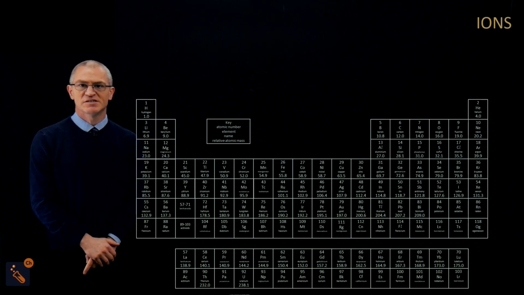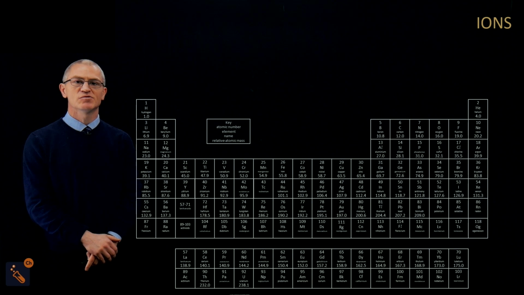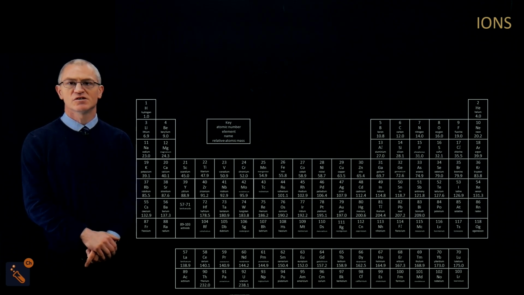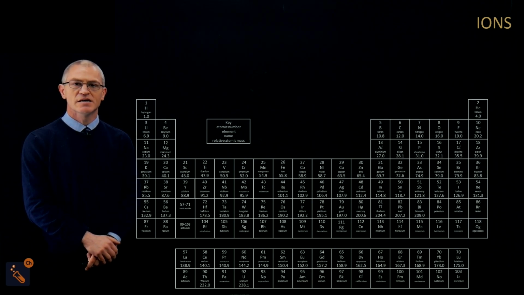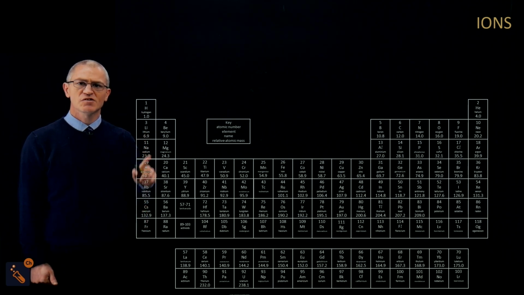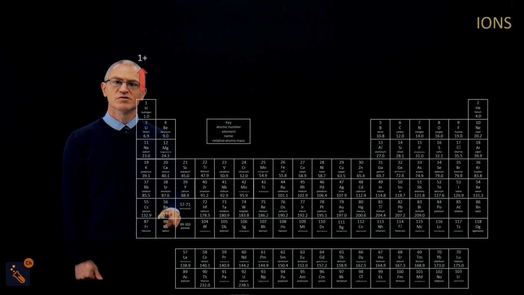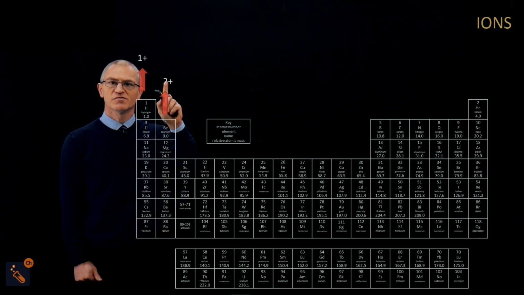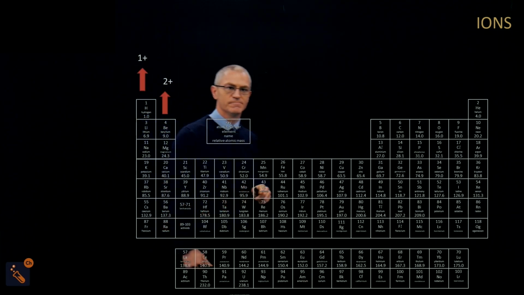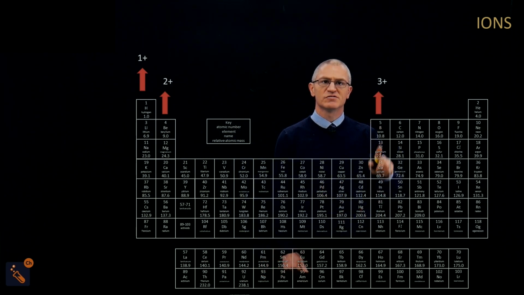Now, here in the periodic table is the first step to do this, and you've got to know how to look at the periodic table, most of the groups, and find out what the charge on the ion may be. So in group number 1, you'll lose 1 electron and therefore create a 1 plus ion. Group number 2, you will lose 2 electrons and therefore create a 2 plus ion. Group number 3, you will lose 3 electrons and therefore give a 3 plus ion.